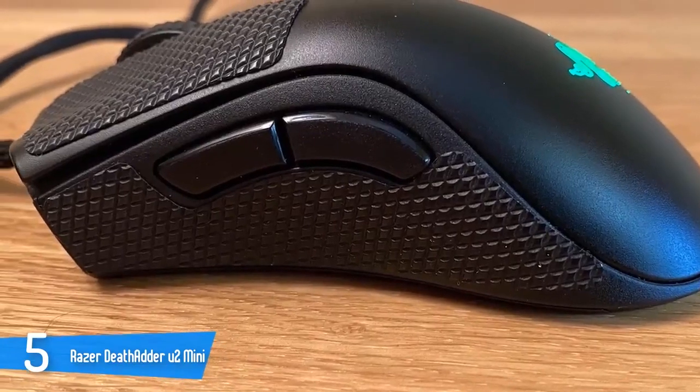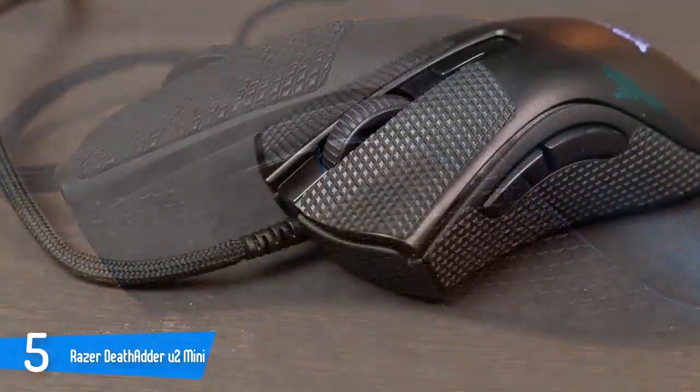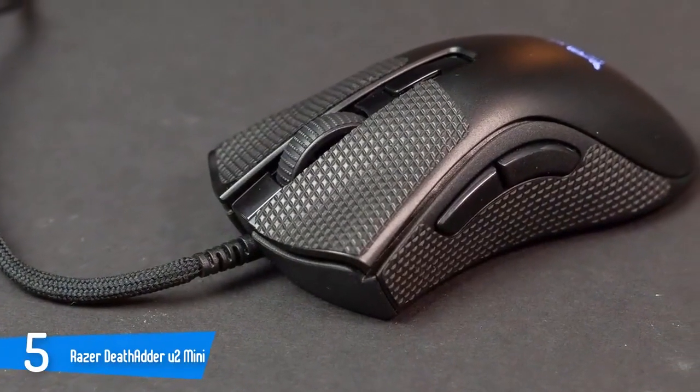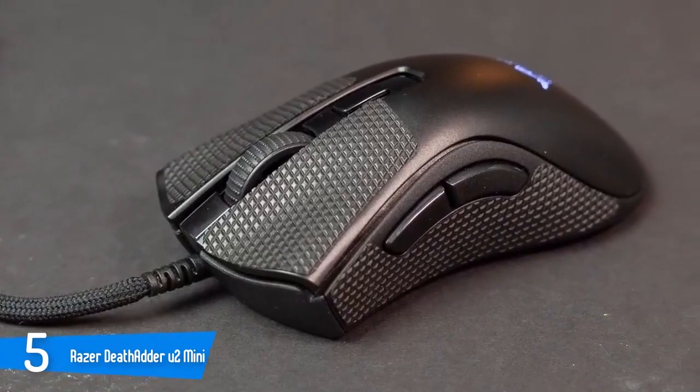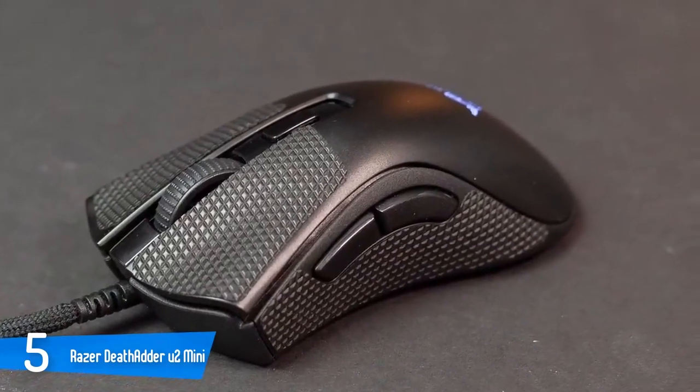There's a reason why the DeathAdder is often called the best mouse for gaming overall. It balances superb performance with a reasonable price. As such, this one hits the same notes, especially because it's a little cheaper. The Razer DeathAdder V2 Mini is a welcome addition to the DeathAdder line.